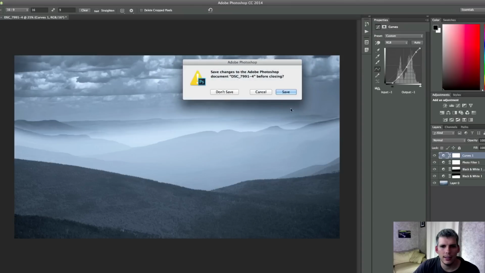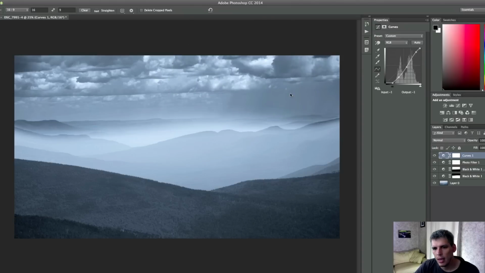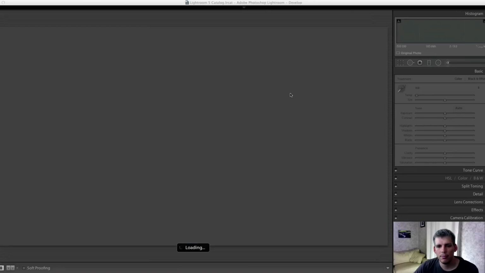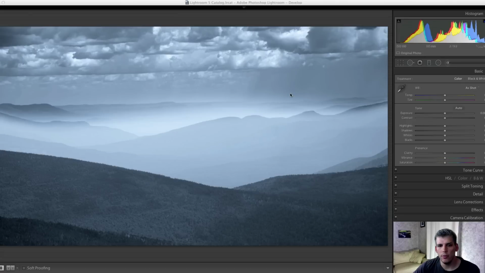And then if you just hit exit and click save, it will pump this photograph back into Lightroom, where you can do more edits with it as you please. If you wanted to add a little more blue or add a little warmth, you could do that. You can still add contrast. You could drop your whites. You can do basically any of your edits, but you do want to know that it's now actually a TIFF file, not a RAW file, so you don't have as much customization.